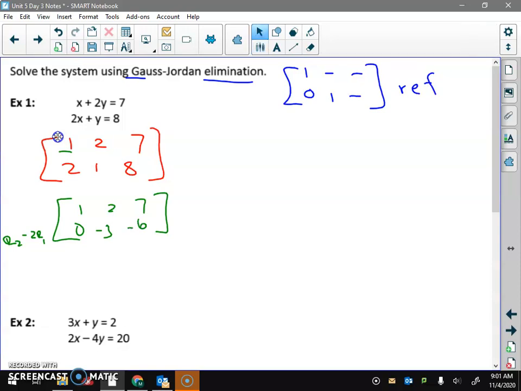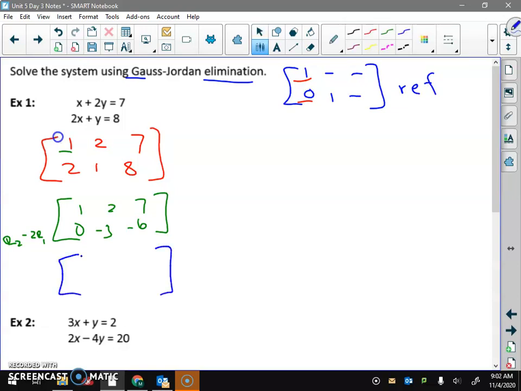We've got our 1. We've got our 0. Now we got to get that last 1. And again, with zeros in the row, that's when we multiply. So I think our third iteration will actually do it. We're leaving row 1 alone. We're going to take row 2 and multiply by negative 1/3. And I bet you that's what a lot of you thought. 0, 1, 2. It is now in row echelon form. I know that x plus 2y equals 7, y equals 2, and I can back substitute.